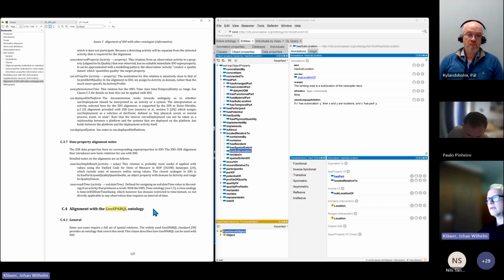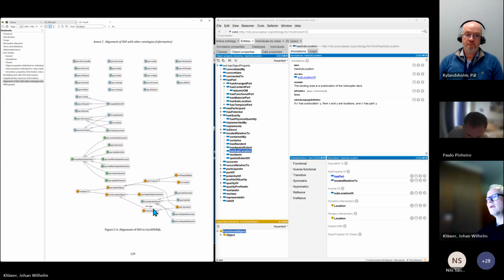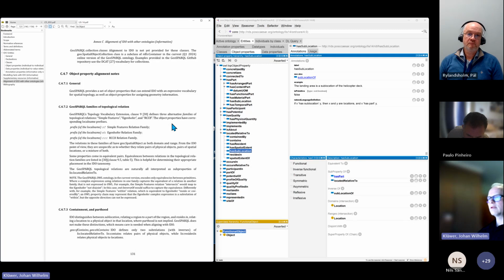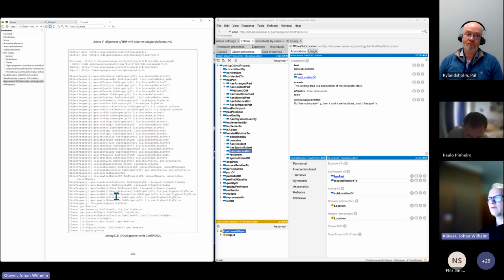For each of these sections in the annex, there is also a listing provided which describes the particular content of this alignment. And here, for instance, we can see the entire alignment of IDO to GeoSPARQL, which allows you to use GeoSPARQL with IDO as an upper ontology. So the entire thing fits on one page, which is kind of nice.